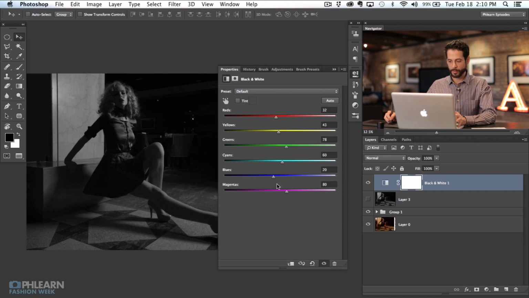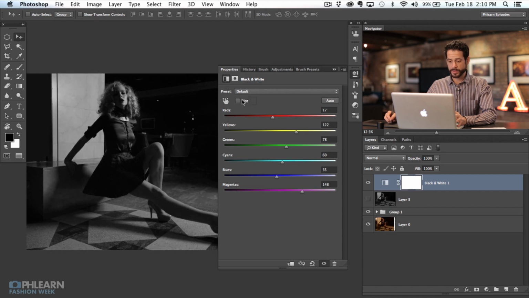This image doesn't have a whole lot of other colors in it. We're not really working with blues and things like that. Most of it is like the red and yellow, but you can choose along these lines like where you want these colors to kind of fall into play. So this is a really nice way to do a black and white image. All right, let's bring it to there.